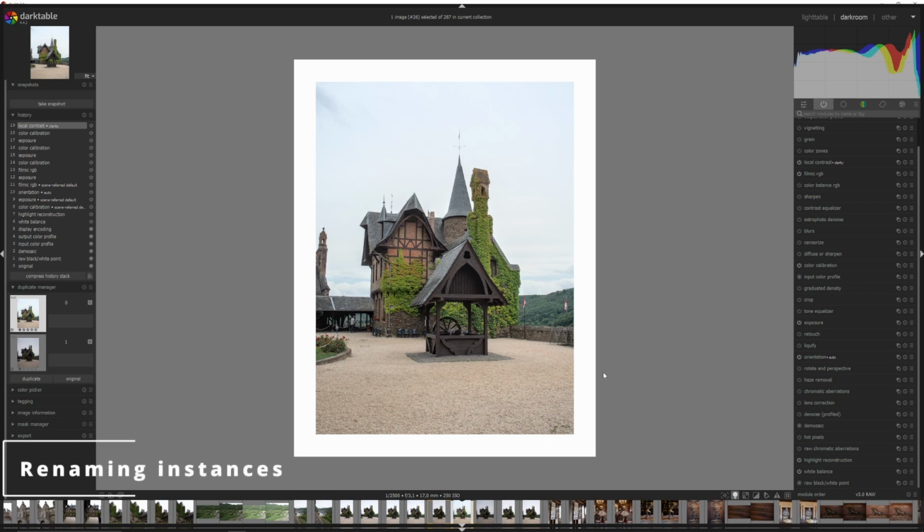The next tip is creating a second instance and renaming it. So let's say we've got the color calibration, which I've used here to adjust the brightness, the saturation, and the white balance. I now want a second one for whatever reason, so I'm going to click this symbol on the right hand side and it says new instance, duplicate, move up, etc.